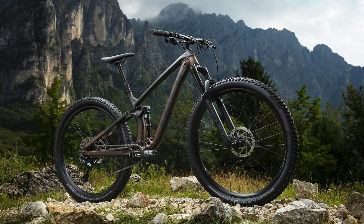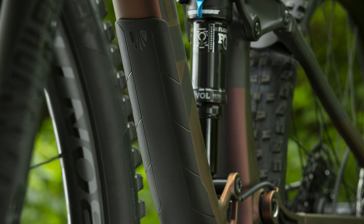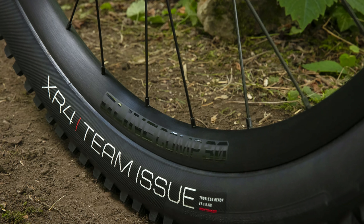For a major brand, the Trek Fuel EX7's spec is pretty good for the money. You get the brand new for 2020 RockShox 35 Gold up front with 140 millimeters of travel — featuring the older motion control damper and new impressive Debonair spring. In the rear you've got the Fox DPS shock with three positions controlling 130 millimeters of rear travel. Braking is handled by Shimano MT401s, which will do the job well. You also get the NX Eagle 12-speed drivetrain, Line Comp 30 millimeter internal rims, and Team Issue XR4 tires in 2.6 width. One downside: only a 130 millimeter dropper, which is not ideal at this price point.